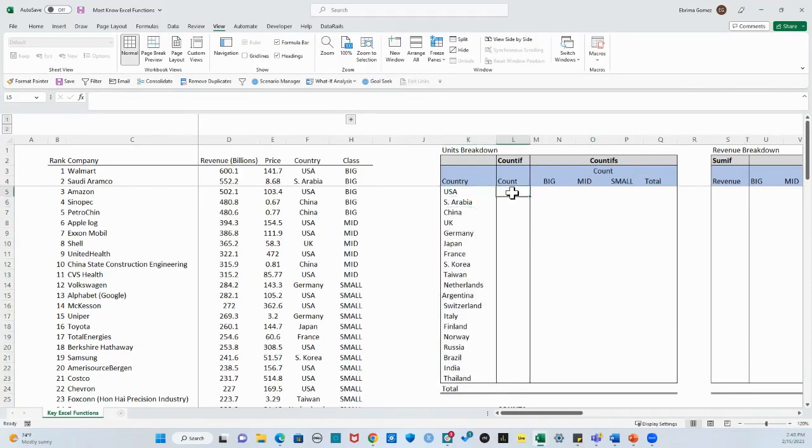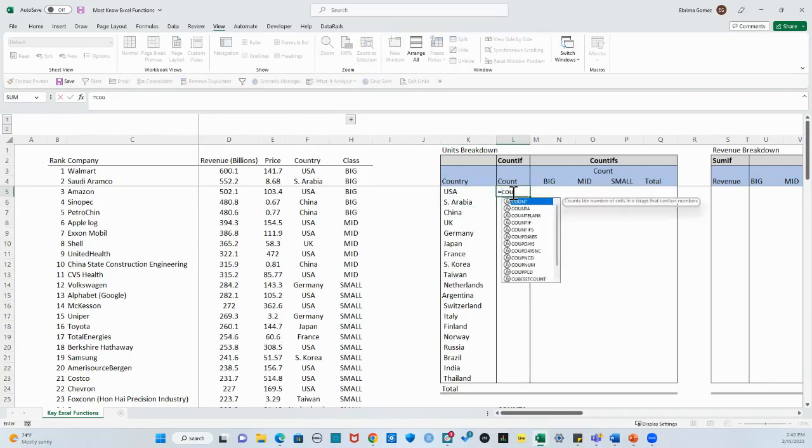What we need to do first is the Countif function. Equal, that's how we always start our function, equal count, that's the one there. But we want to count if, so we type if and then we open brackets. Where is our range? Our criteria is countries, right? So in the data set here, we will select this range where we have all of these countries.